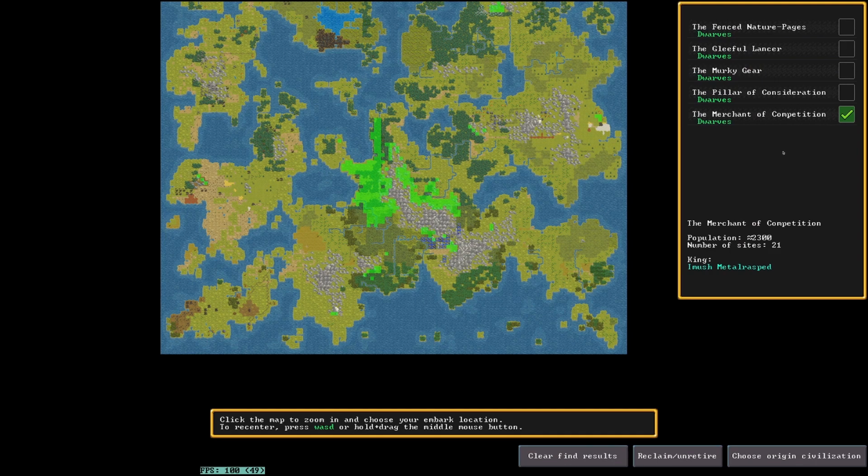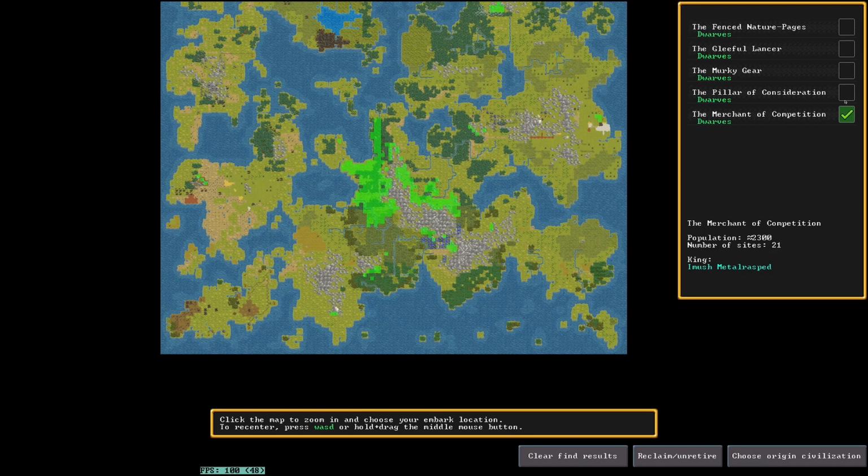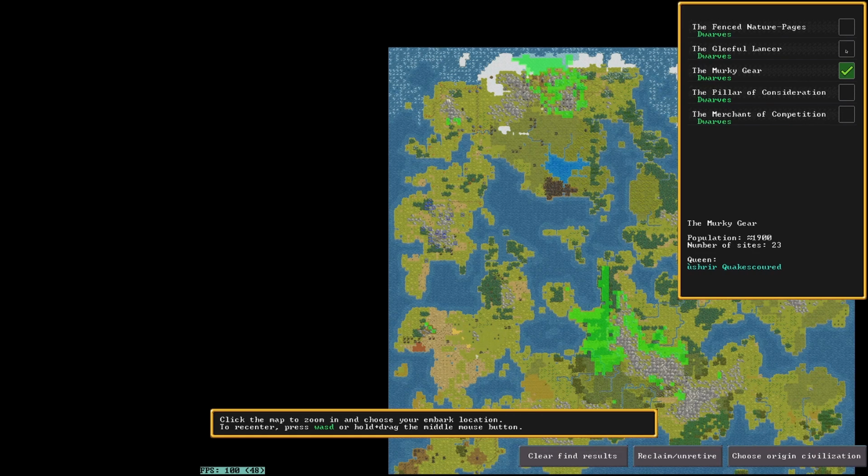I'm going to hit this choose origin civilization. I just want to see where, so these are the dwarves. So this is sort of the dwarf empires on this map that we're spawning from, or our people will be migrating from. So we sort of want to keep a little bit close to these guys. Well, anyone we choose.